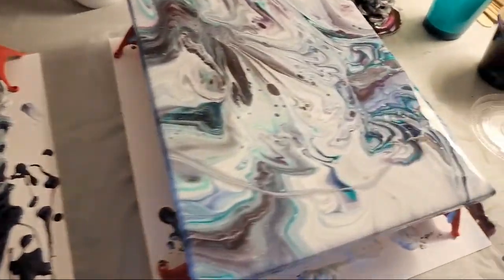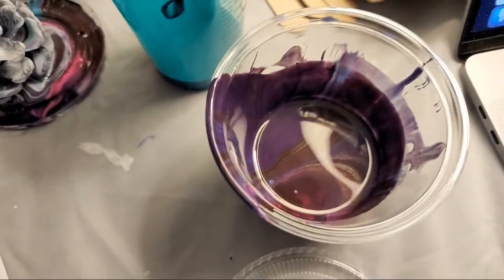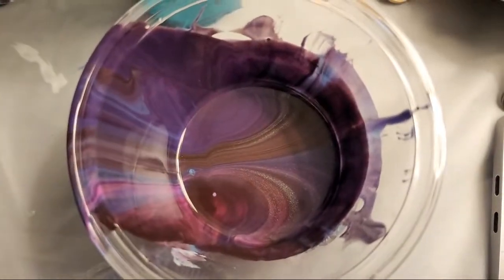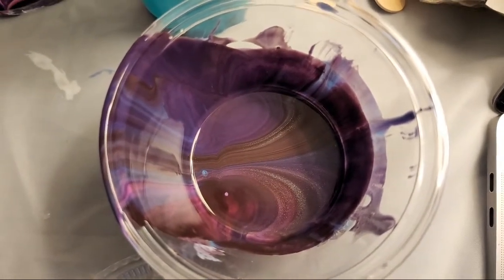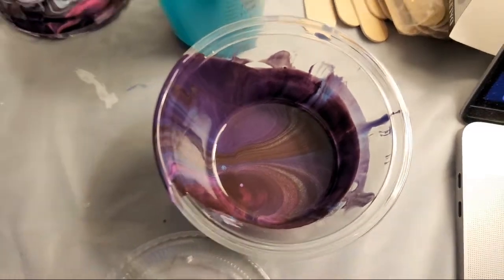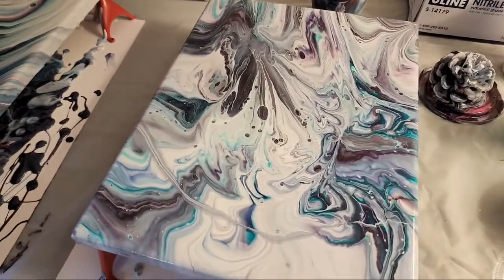Yeah, totally. And I do have a little bit of it left, so I'll put it into this cup for later. Here's the cup in the light. You can actually see the gold in there. The purple, I think I poured at least most of the turquoise out, if not all of it. That's pretty in itself.